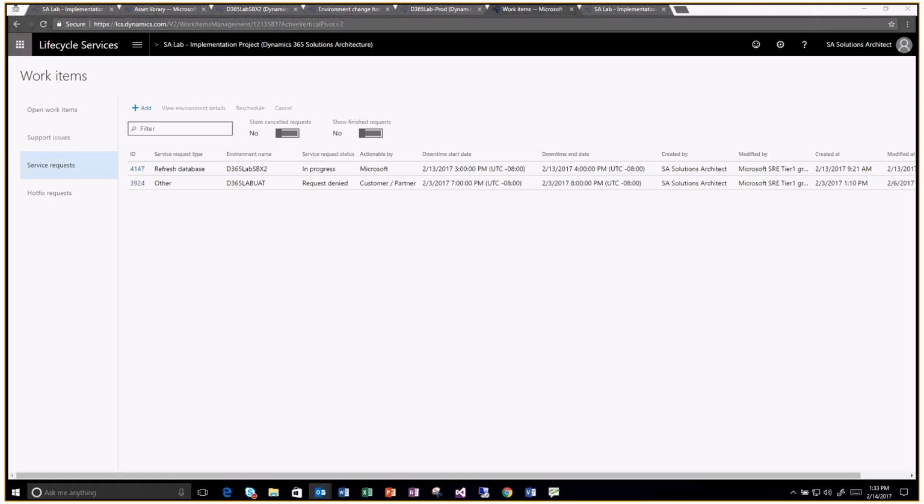We do not entertain such requests as well, because there is a standard process for doing a copy and restore, and that is what the Microsoft DSC team will follow. So if there are requests that do not align with the overall process flow, then those are the requests that will get canceled.